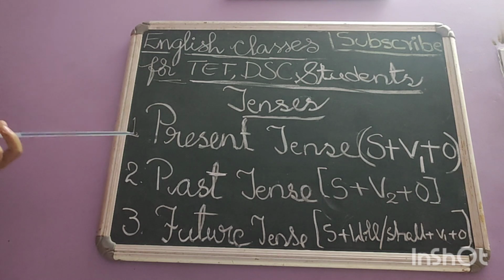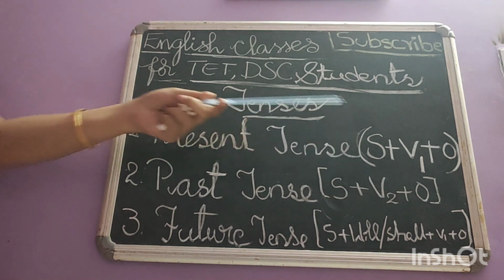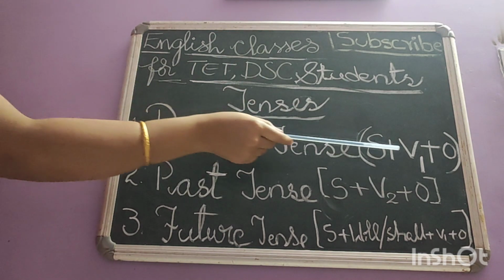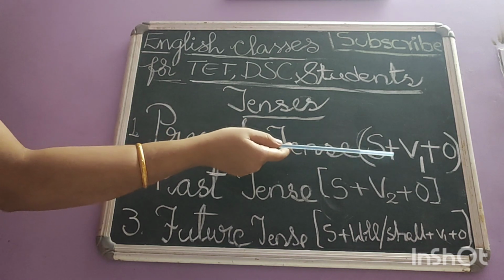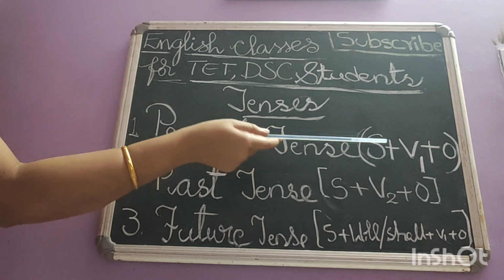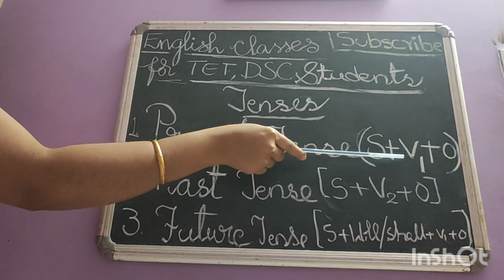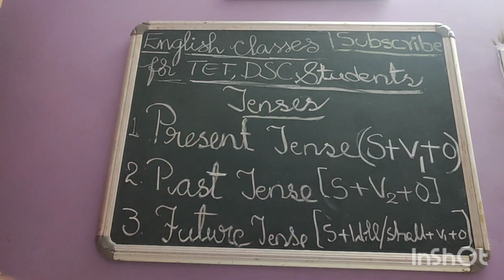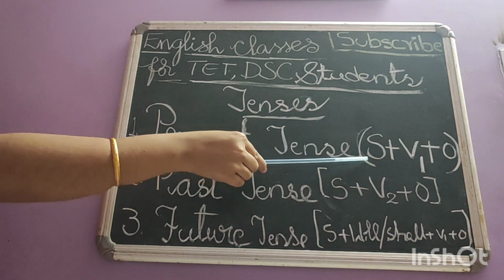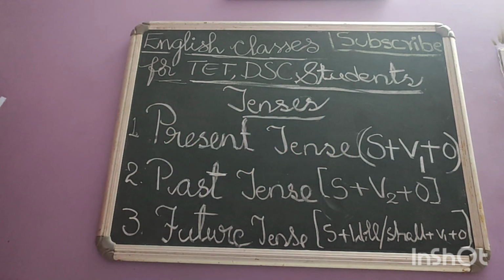So what is subject? Subject means the person who is doing, means who is performing the work. That person is called the subject. Okay. And next one is verb. Verb means nothing but the action. Running, reading, writing, drinking, all actions come under this verb. And the third one is object. Object means it's a continuation and is the last part of the sentence. Okay. So these are about the three tenses.